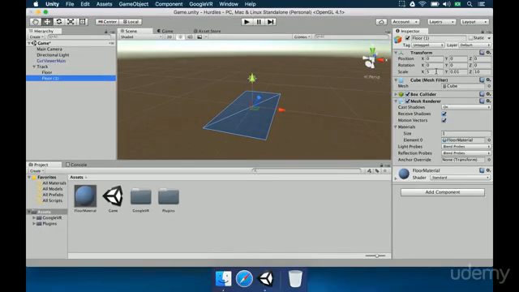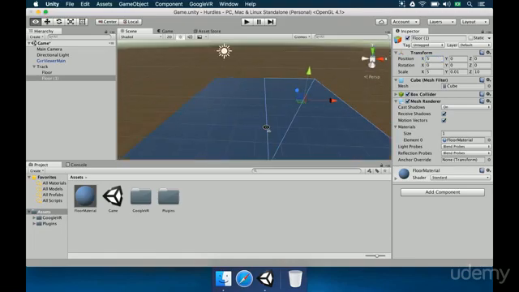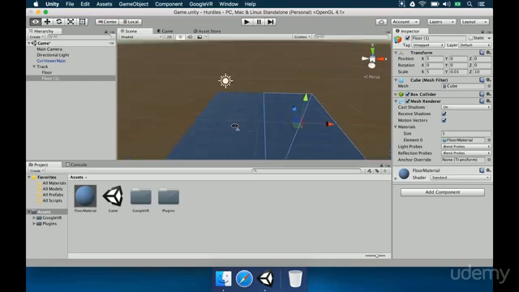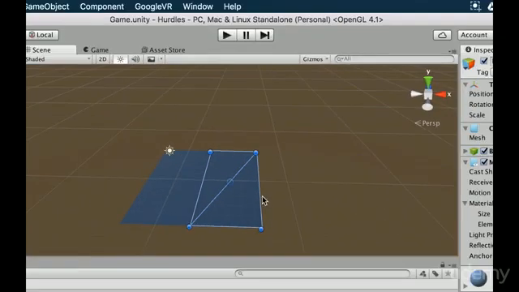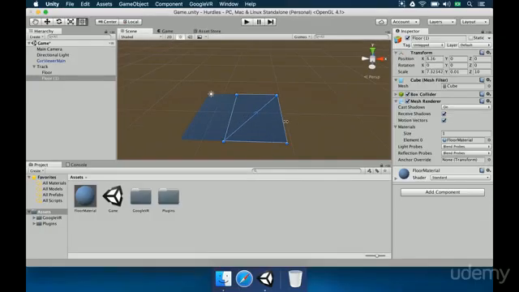Notice that the scale of the floor is 5. So if we move its position to 5 on X, it's going to be right after the other floor that we have here. And to make it a bit wider, we can use this scaling tool here. You can click on this button, and it's going to look like you're editing a 2D image, and you can just drag it like this. And all the calculations are going to be done accordingly.